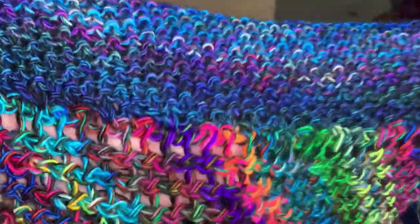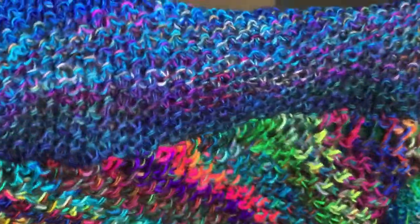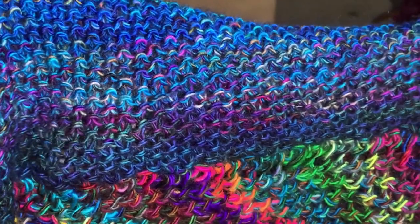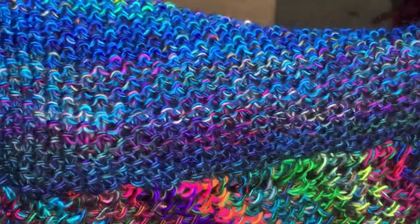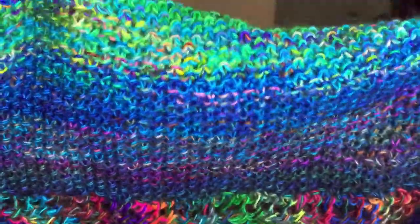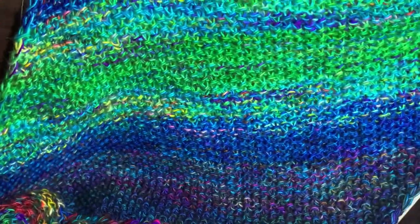So you can see I started out with this black, and then I added in this kind of almost like a sunset-y color where it has purples and pinks and oranges and yellows and all this stuff. And then I swapped in a blue, and then I was knitting with a couple of blue strands for a little while, and then I swapped in a lighter blue, and then we got to this big green technicolor stripe, and I went to town with that for a little while.